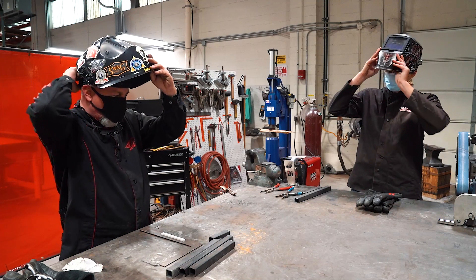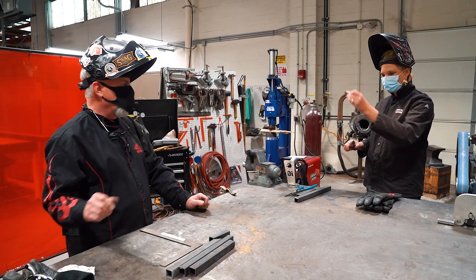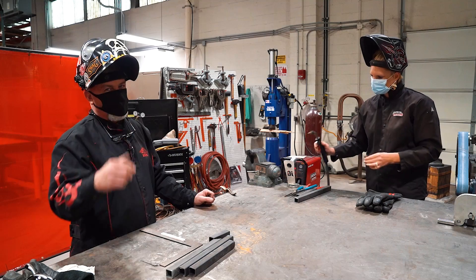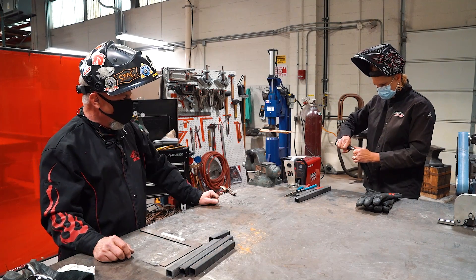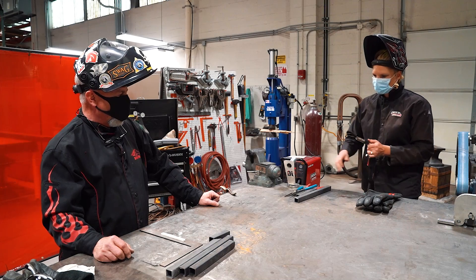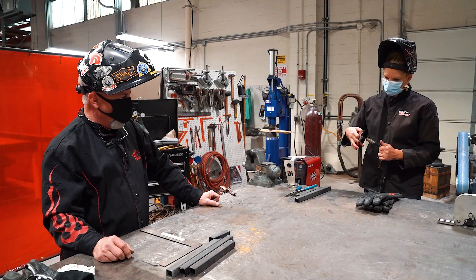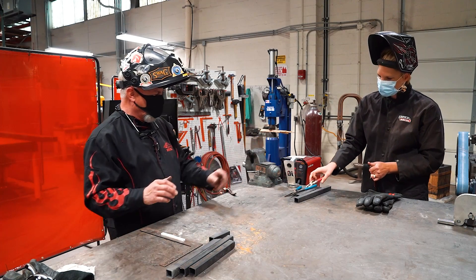Put the helmet on. We don't need our gloves yet. Take the torch. That's pretty good — that's not going to be perfect, as long as it'll pass gas. If you watch 101, you've got to be able to have gas pass through there. You'll notice she's got about nine inches of stick out — way too much. So you're going to go back to about the width of the nozzle. There you go. Perfect.